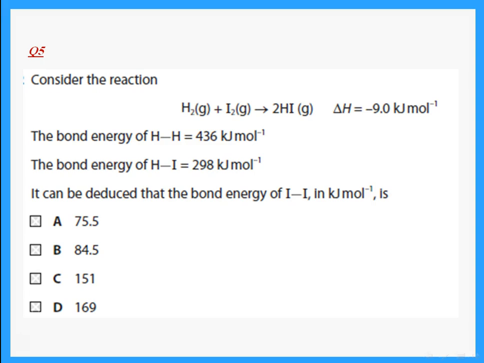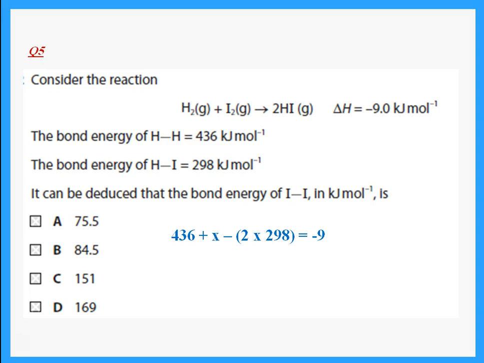This is another question. He says, consider this reaction, and he's giving me bond energies. Again, we said the delta H, either you get it through Q over N, and Q is MC delta T, or you get it through bond energies. So we have bond energies here, and he's telling me, deduce the bond energy for the II bond. So he gives me the overall delta H, which is -9, and he's giving me the bond energies for the HH and the HI bonds. And then I'm supposed to get the bond energy for the II bond.